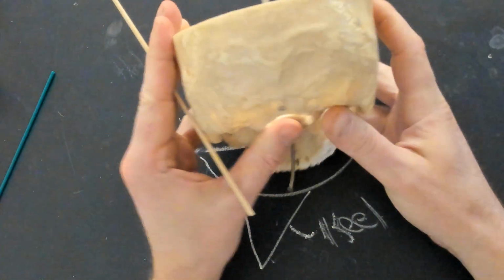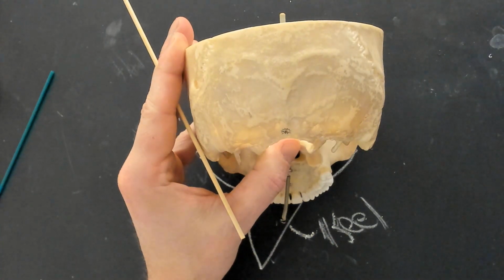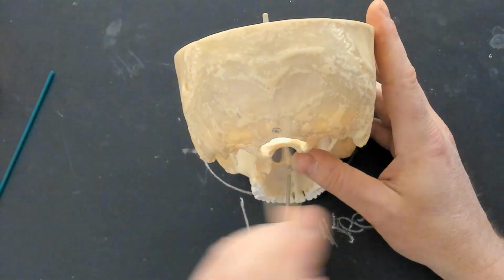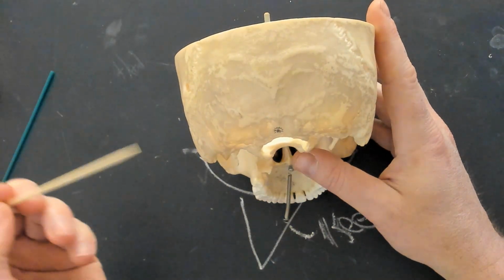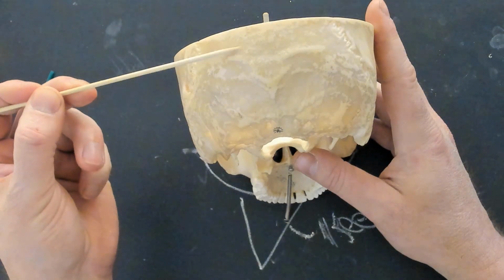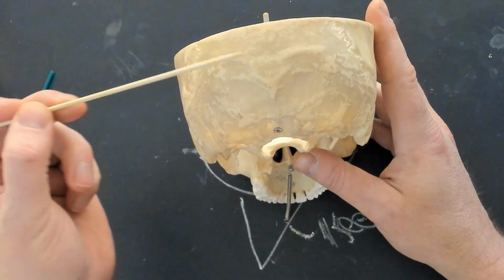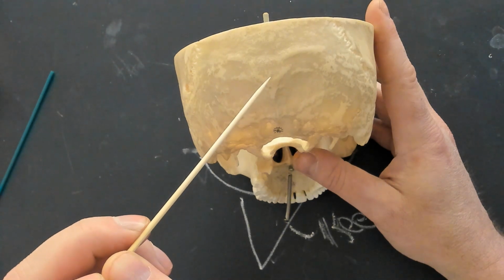I'll go to the posterior side because there's not a ton of stuff to do on this side. On the posterior side, we're now looking at the occipital bone. It's joined to the parietal bone with the lambdoid suture. And then you will usually see a faint ridge right here and right there that extend laterally from this bump in the middle. And that's the main thing that we need to identify on this.